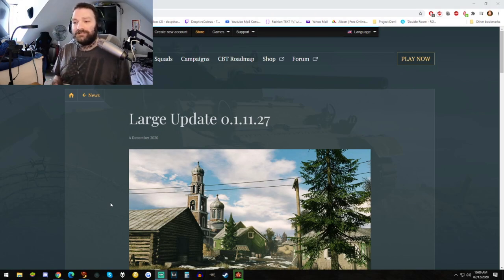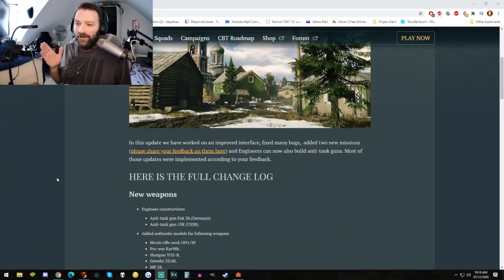Patch notes for Enlisted. Large update 0.1.11.27. Why can't people just say update this instead of just a bunch of numbers? What is it, Star Trek? Stardate 2.5. No. Anyway, let's get back to it. This is what's going on in the full changelog.